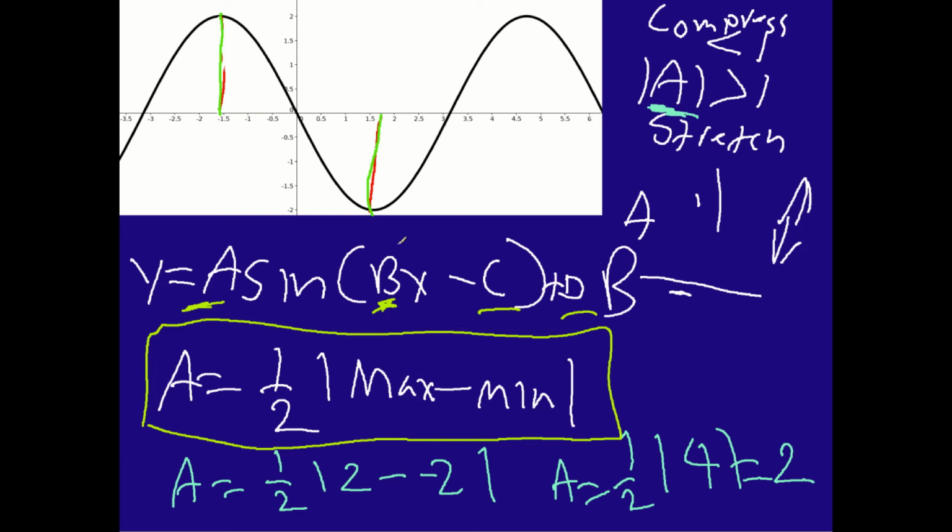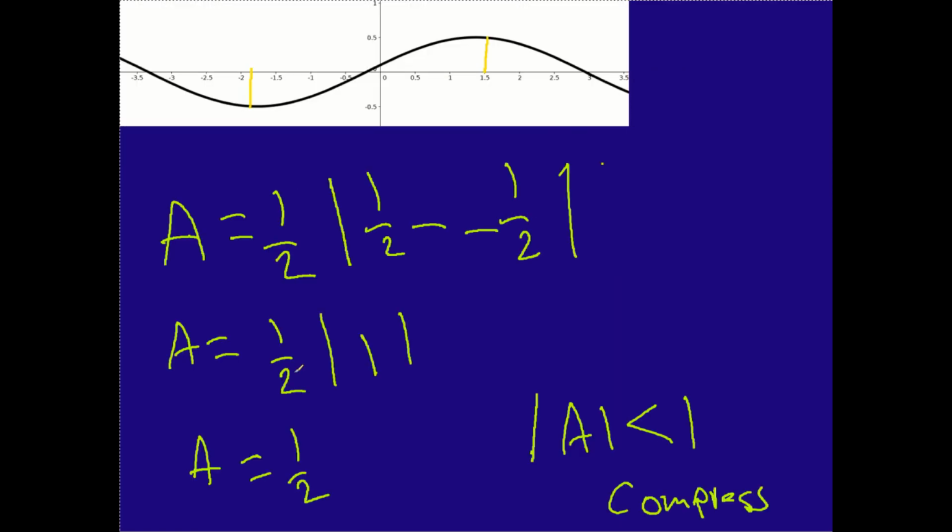And so as we've already mentioned, if the amplitude is greater than 1, then things are stretched in comparison to the unit circle. So you can see here this is stretched. So the unit circle will stop here at 1, but here you can see it's stretched all the way up to 2. And then on the next example, you can see right here, when the absolute value of the amplitude is less than 1, it's compressed. So again, for the unit circle, it would be way up here, but you can see that there's quite a drop off. It's compressed compared to the unit circle.